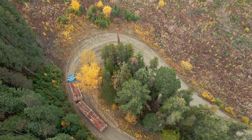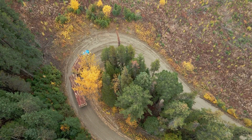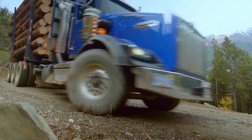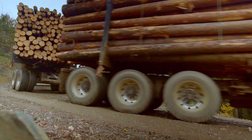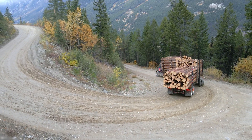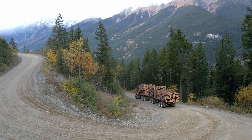Switchbacks are critical to any road system. If we don't get that switchback right, it is a danger, it's a hazard. When I watch a 63,000-kilogram loaded logging truck successfully navigating a steep terrain switchback, it makes it really clear to me how things could go wrong if it wasn't built properly.